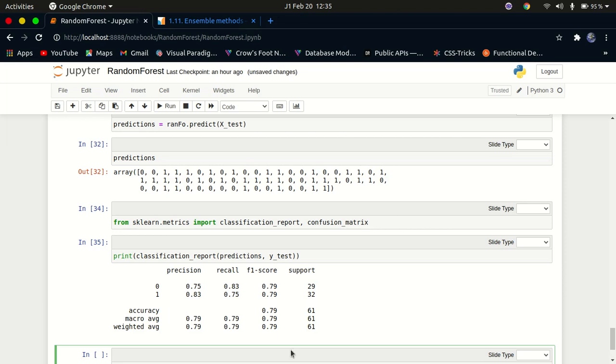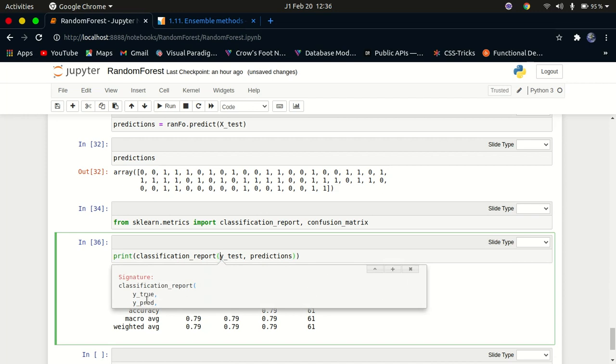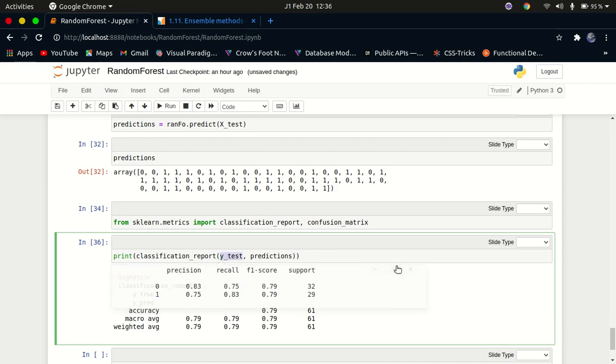So we run that, and you can see our model has a good accuracy of 79% and so on. Sorry, I made a mistake, you're going to pass in the truth value and then the prediction. So like this, and then I remove this here, and then I run it. So our model has 78% accuracy. Let me just check this to make sure. We need to pass in the truth and then the prediction. Yeah, that's right. So these are the truth values, and these are the predictions. Okay, so we have 78% accuracy.